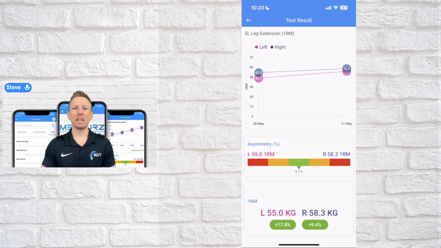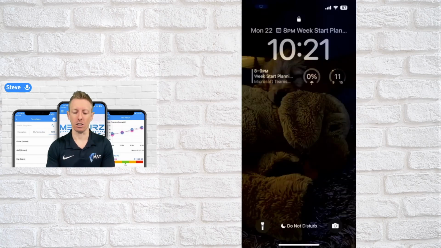Again, without having to get a rep max calculator out, it's all done for you, and it allows us to standardize those differences. I know for me that was one of the big things. I've always loved machine-based testing, so things like the single leg press, single leg extension, leg curl, calf raises. But getting normative data was often really difficult, as was comparing over time to previous sessions. So being able to calculate the amount of reps, utilising the weight, and then check that over time is a really useful thing to be able to do with your patients and clients.